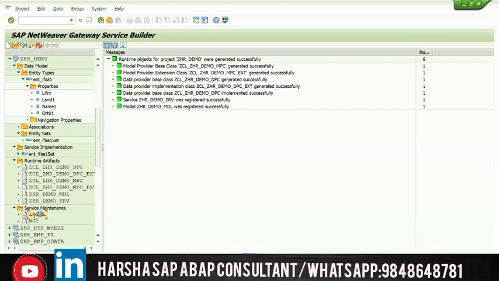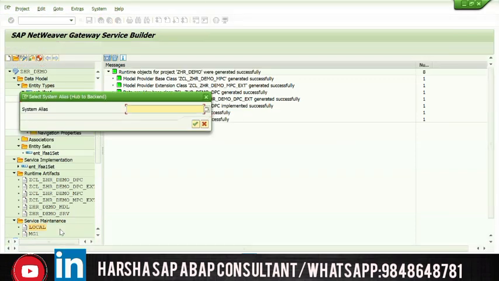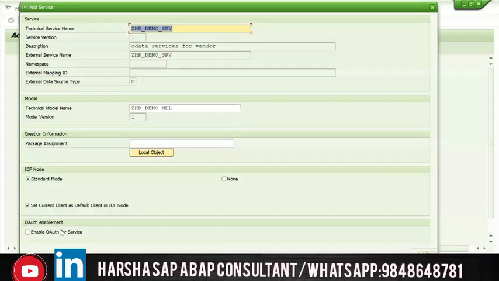In this part of our demo session, we will register our service in this particular system. So right click on this local, you will have to register your service. Click on yes. If you want to execute in this GUI, you have to give the local. Local means you are executing your service in this particular GUI. Just assign any package.